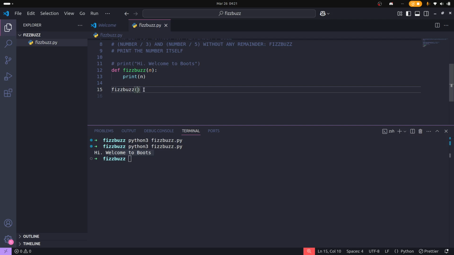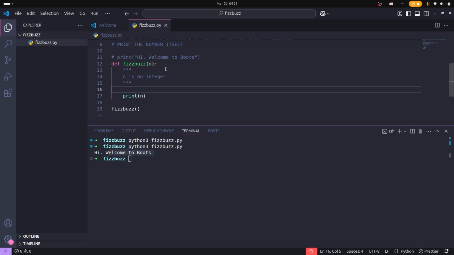But here we always assume that n is an integer, a positive integer, meaning from 0 to infinity.